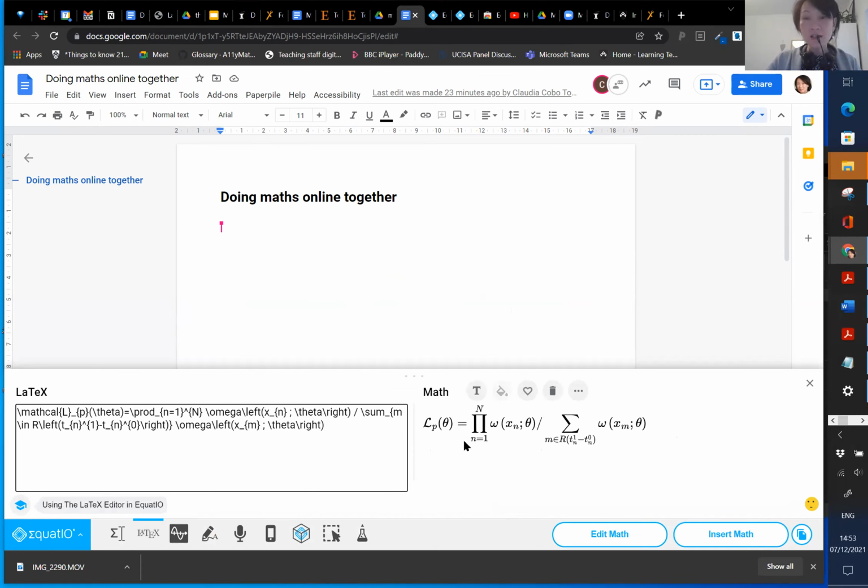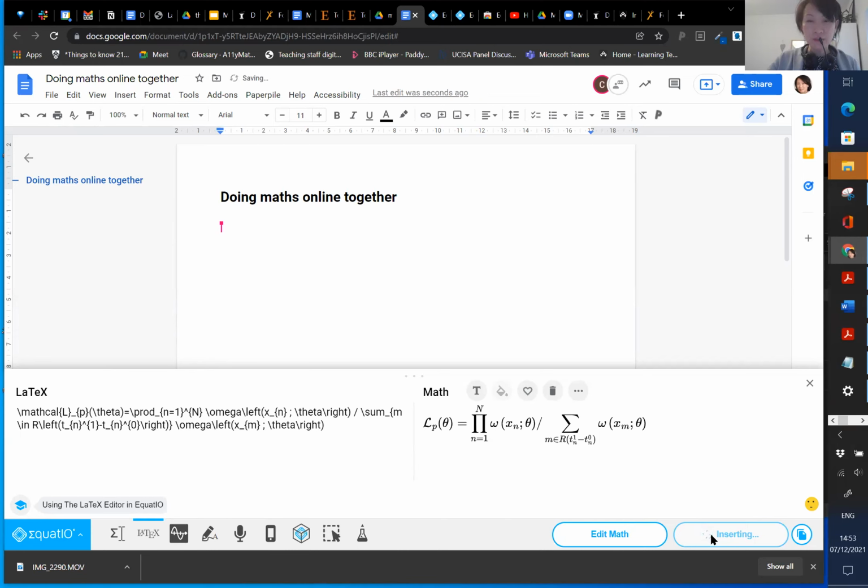If anything is an error, obviously you can make the changes here, and you can then insert the maths into your document. And it's thinking about it, and then it'll insert it. I hope it's going to insert it in here.